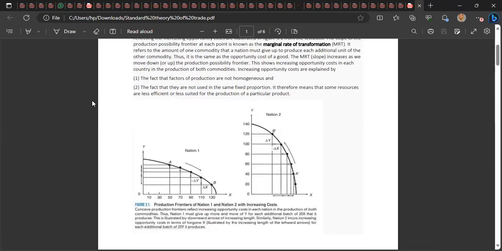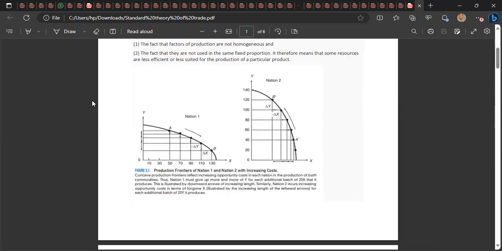All right, so in terms of these graphs that you see here, in the textbook there's always going to be nation 1 and nation 2. In most cases, nation 1 is going to be labor abundant, and nation 2 is going to be capital abundant. So the assumption usually is that X is a labor-intensive commodity, while Y is a capital-intensive commodity. We went through the definitions of that, and they are there in the notes.